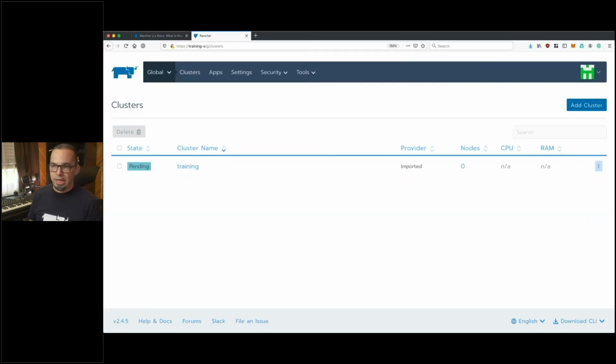And in a moment, the agents will be installed and this will show up as active. While we're waiting for that to happen, let me talk to you about the global level configuration that's available within Rancher. And I'm still going to try and end this with questions within the next 17 minutes. So if we do end up running long, this is being recorded. You will get a copy of the slides and a link to the video. You can come back and watch the rest of it later. But I really want to finish on time.